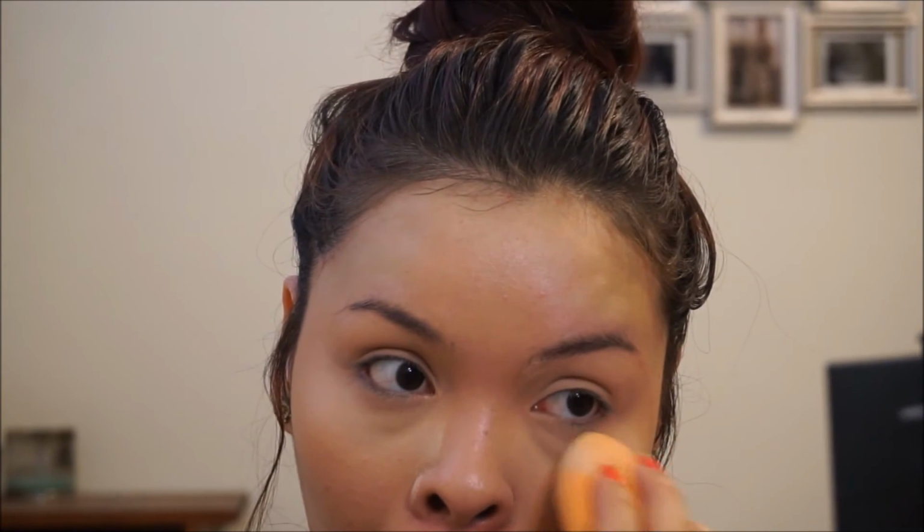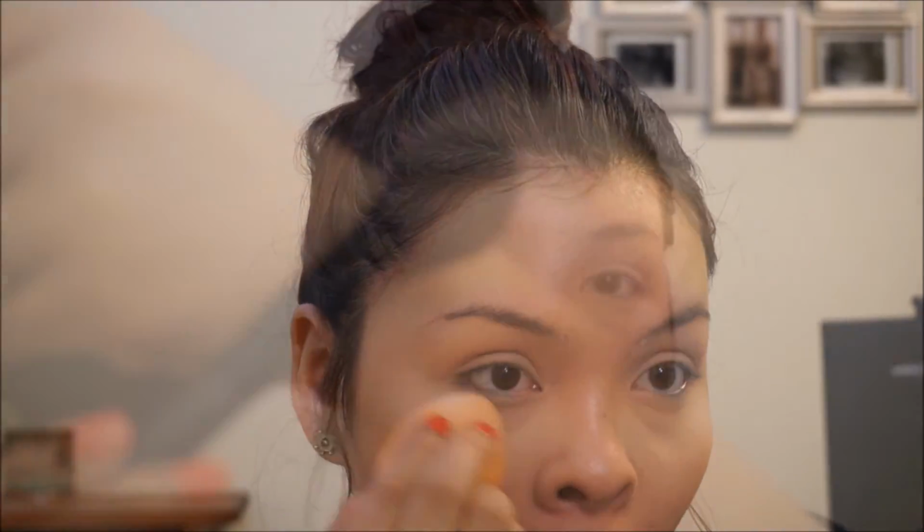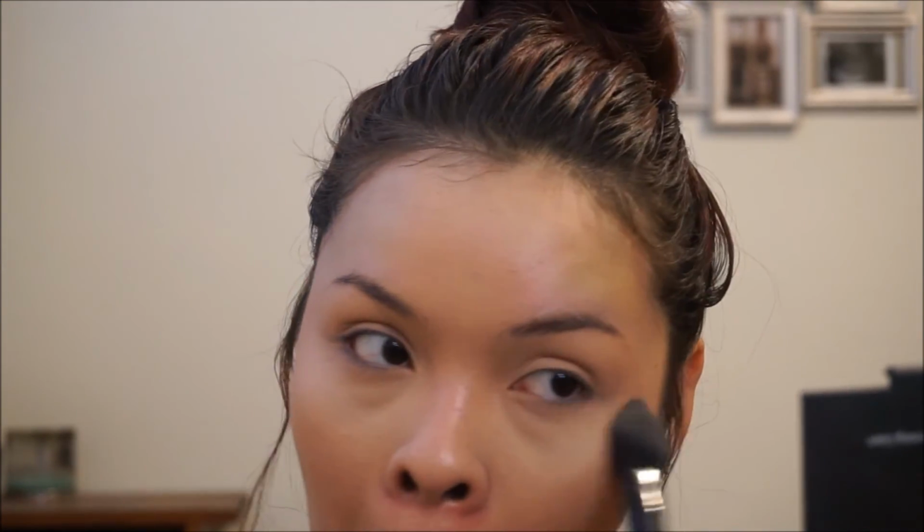Alrighty, and then doing the same to the other side. And usually for a baking method, you're supposed to leave it on for a little bit, and I feel like I like doing it with the blender because that way I don't have to leave it on as long. And I'm just dusting off any excess with this e.l.f. blush brush.